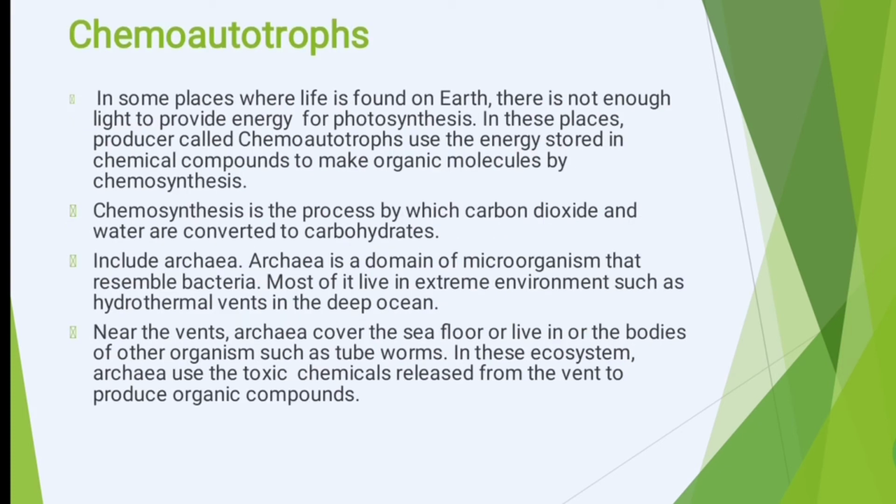Chemoautotrophs. In some places where life is found on Earth, there is not enough light to provide energy for photosynthesis. In these places, producers called chemoautotrophs use the energy stored in chemical compounds to make organic molecules by chemosynthesis. Chemosynthesis is the process by which carbon dioxide and water are converted to carbohydrates.